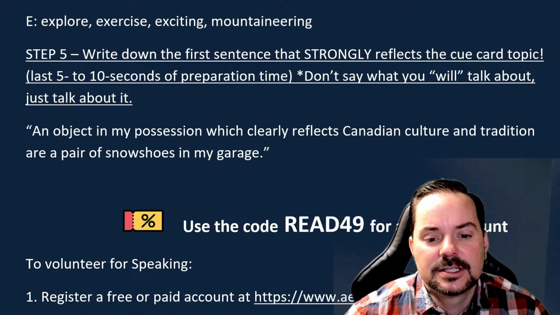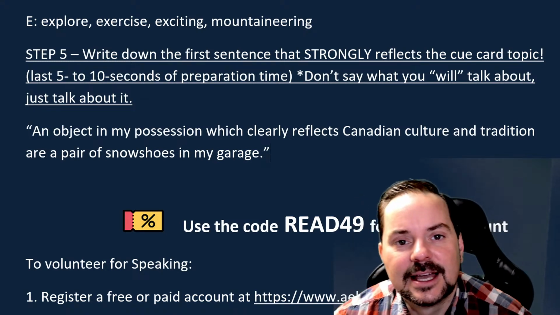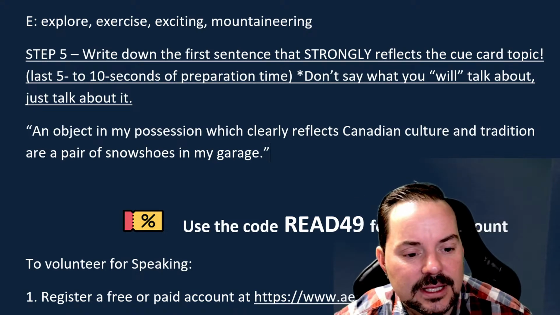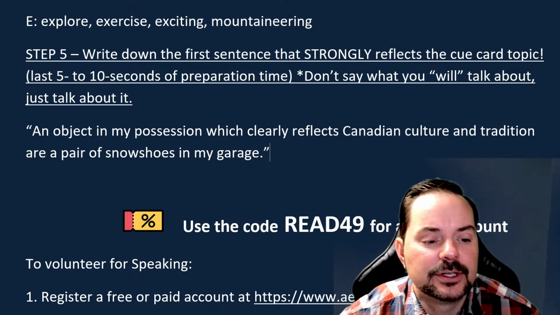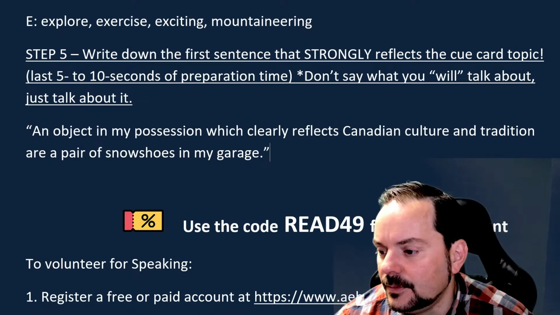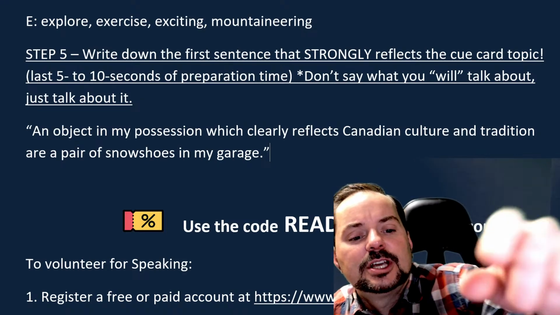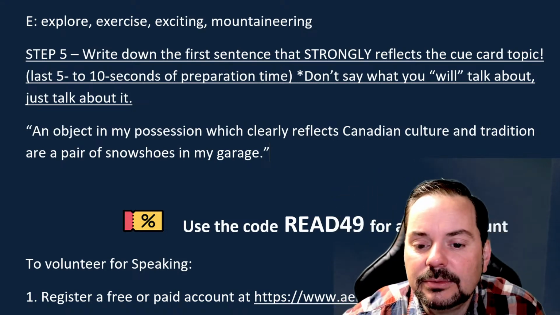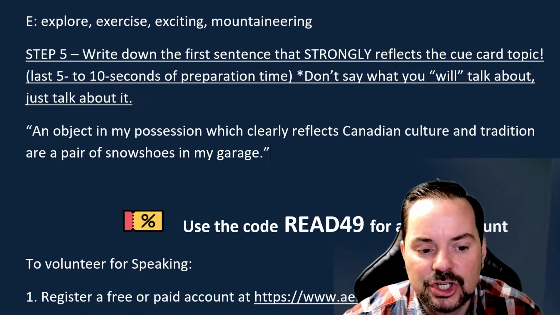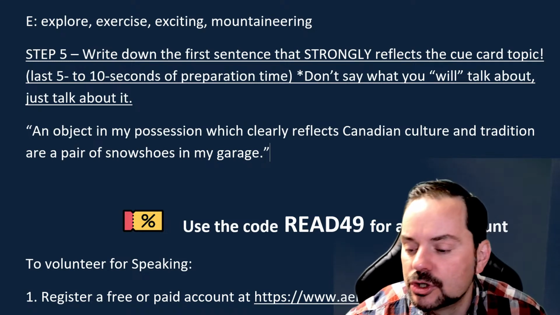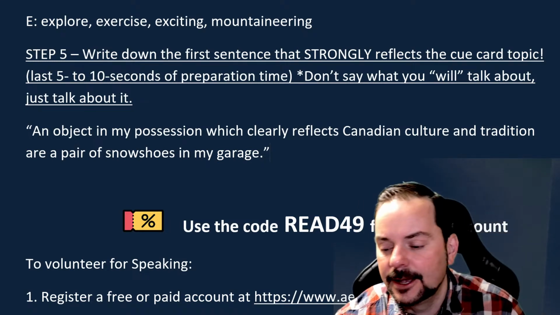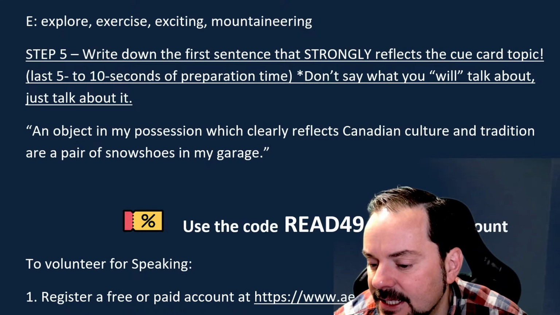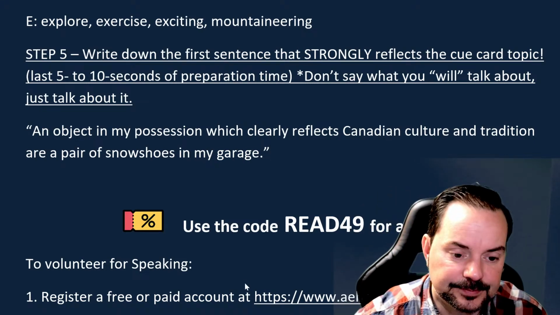In TED Talks, they don't talk like that. So really good presenters don't speak like that. They go directly into what they're talking about. So here, it's an object in my possession which clearly reflects Canadian culture and tradition are a pair of snowshoes in my garage. Okay. Phuong has this answer for us.